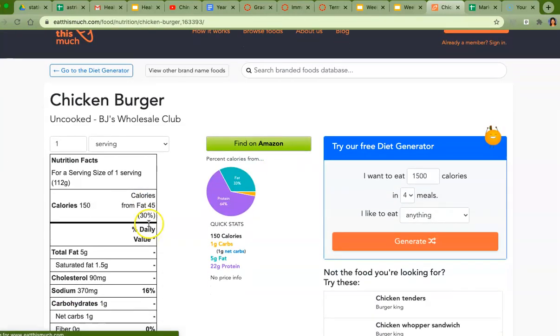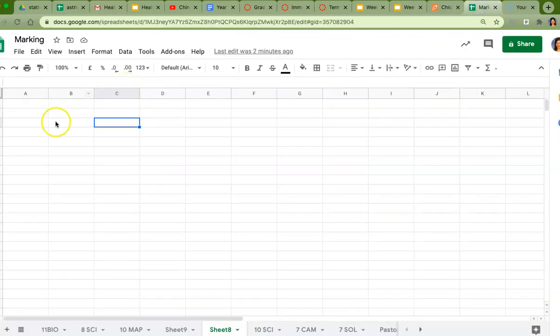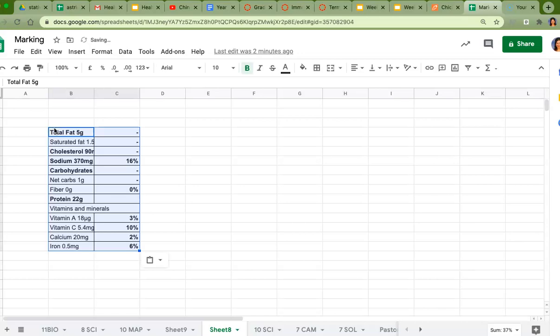Okay, so we're going to find out how much of the macronutrients, so fat, carbs, and protein, it has. And then we're going to find out some information about its vitamins. Let's just make it really easy on myself. I'm just going to copy and paste all this information here, like this, and I'm going to put it into an Excel sheet just to start with. So at least it's there for me to refer back to.